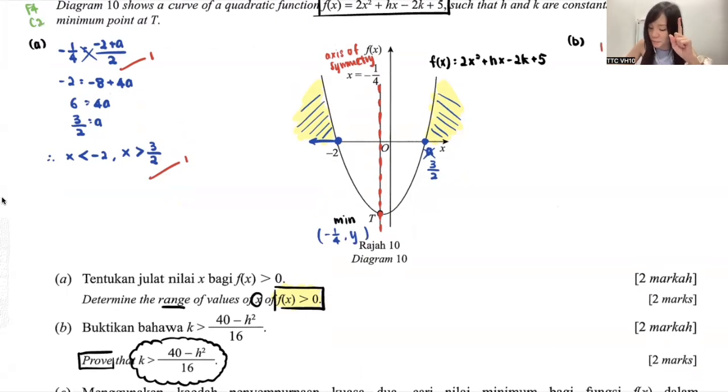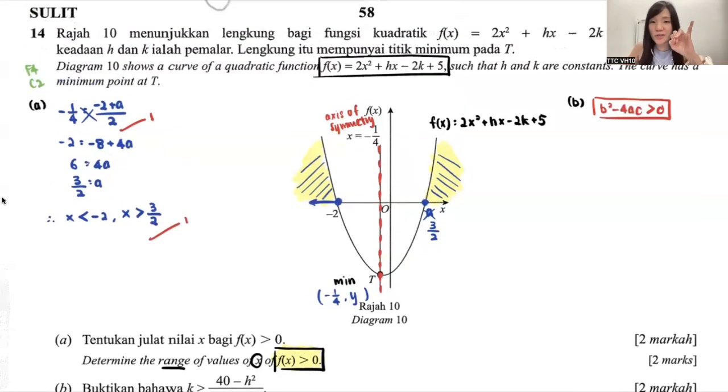So if I'm you, I would think about b squared minus 4ac. Still remember that? Then this question, you guys will use b squared minus 4ac more than 0. Why more than 0? Because you guys still remember b squared minus 4ac got 3 types. More than 0, equal to 0, and less than 0. Equal to 0 is when they touch 1 point. Less than 0 is when they do not touch. More than 0 is when they touch 2 points. So do you guys realize this curve touches the axis at 2 points? So whenever you touch 2 points, we will be using b squared minus 4ac more than 0.